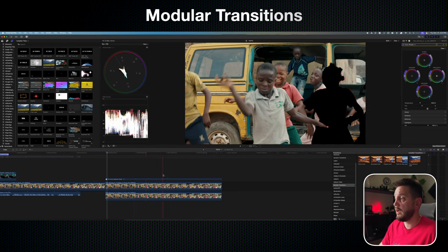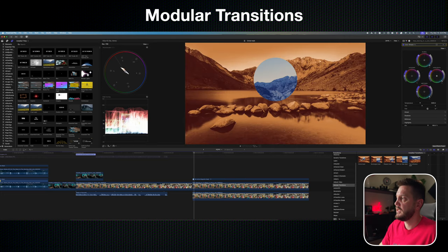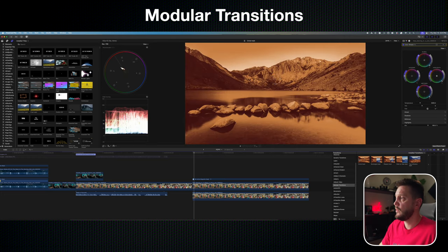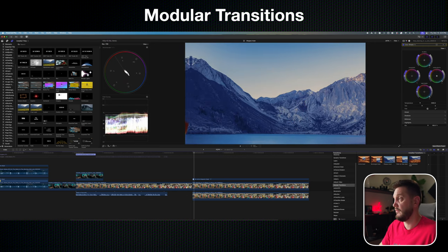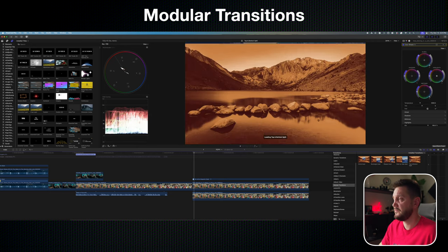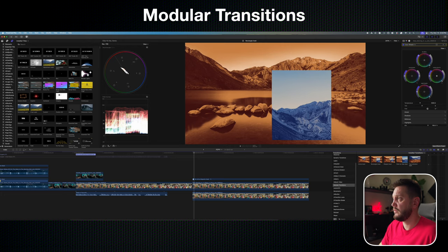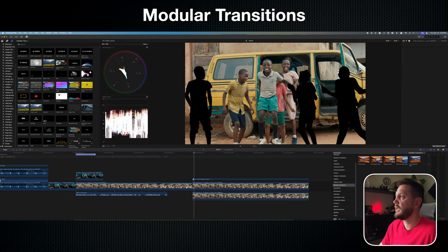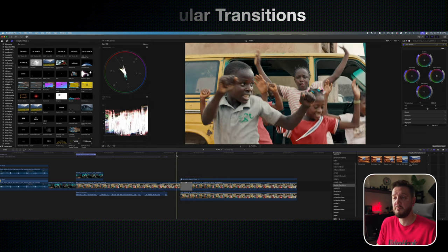Transitions. Out of all these module transitions, I'd probably use side to side or top to bottom, or the rectangular transition. The star one actually looks kind of bad — I'm probably never going to use that unless it's something patriotic, but it's just too cheesy. But this is how it works — simple, cool transitions you can utilize in your creative projects.